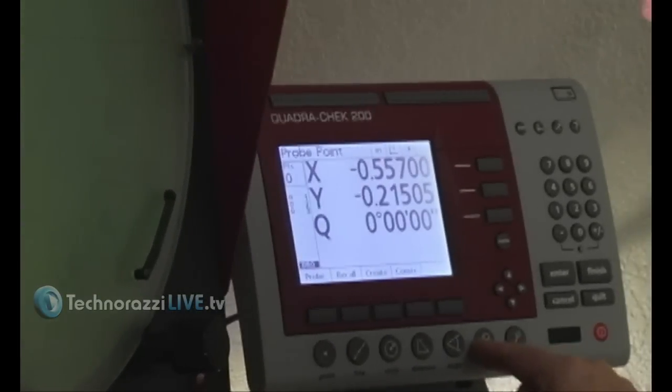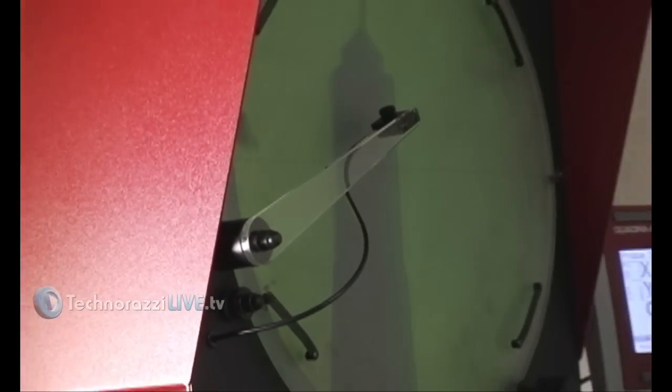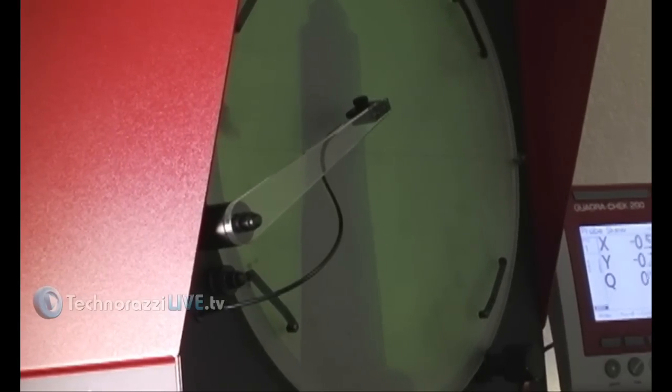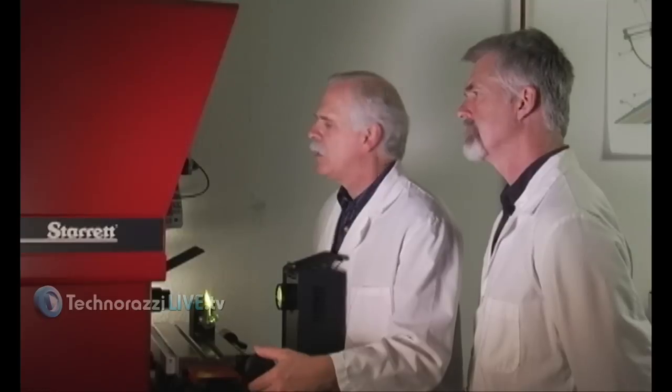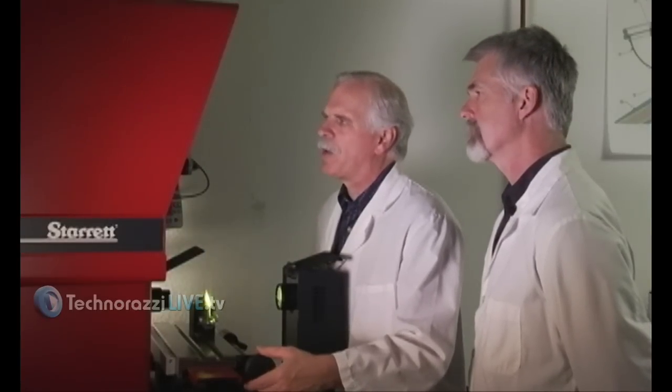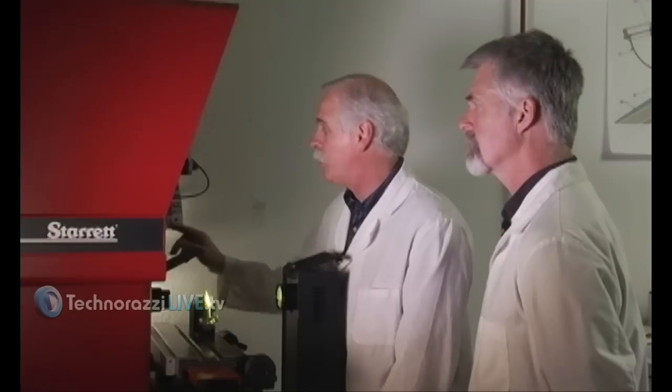We'll tell it we're going to do a skew. You take one point at one edge, at the leading edge. We'll take one data point at the top. We'll move down to the other edge which is not perfectly perpendicular. Take the second point and finish. Now the numbers are all skewed. Now we can measure a series of them in between and get a reading. In the old days we had to manually position the part square. This saves a lot of time. I use the skew feature quite often.